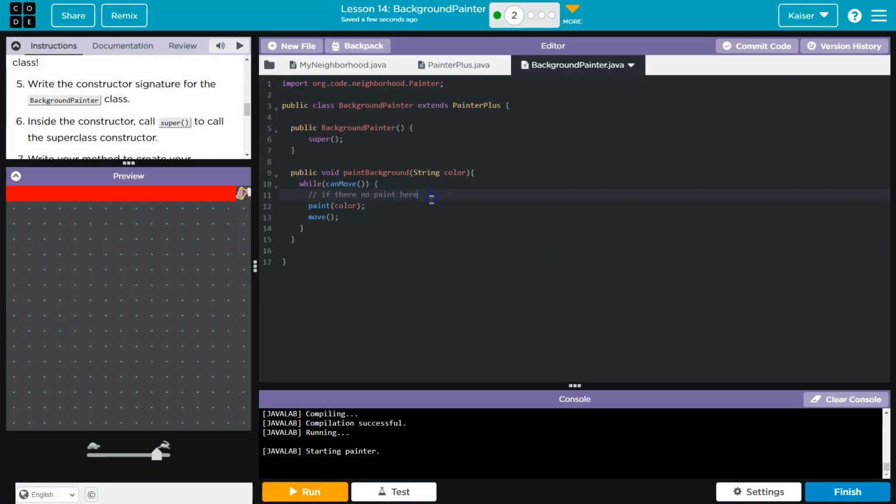So let's go back and say if, is on paint, and then curly brackets. I'm going to move paint into this. And this doesn't work yet. Why not? Well, how does an if statement work? An if statement doesn't repeat. A while runs as long as this is true. If will only run once, but it will only run if this statement is true. Oop, I missed parentheses. Right now we're asking the computer, hey computer, am I currently on paint? But that isn't what we need. We need to know if we're not on paint, because we're only going to paint if a square is empty. So not is really what we want, but for Java, you just do an exclamation point.